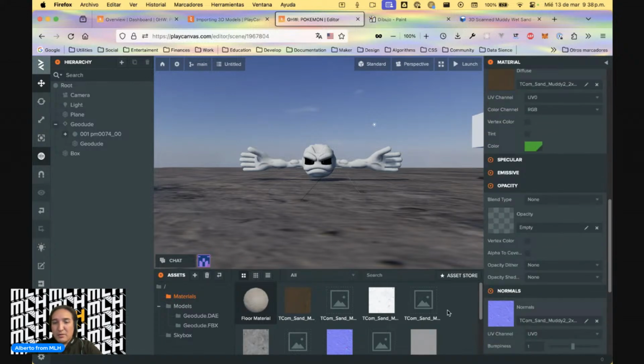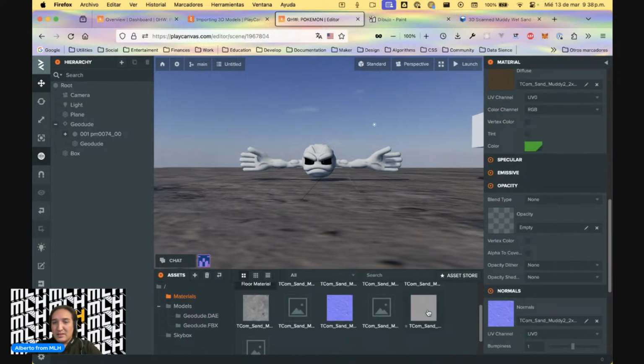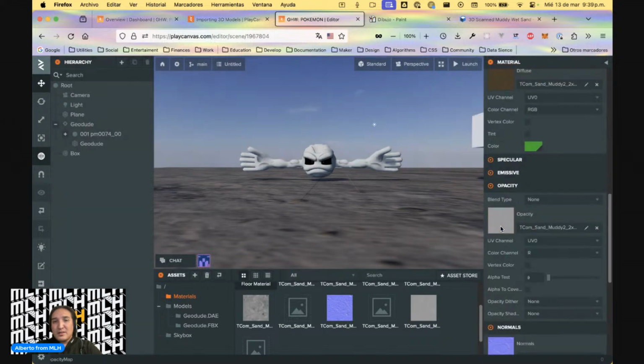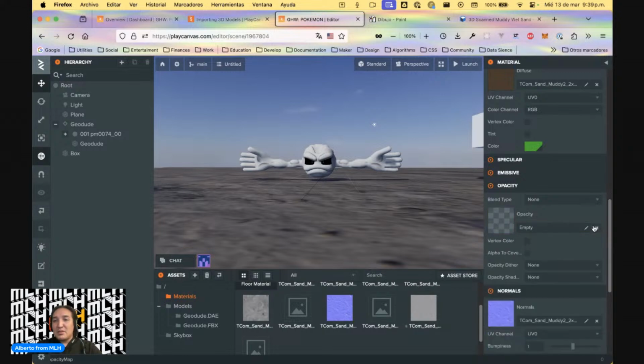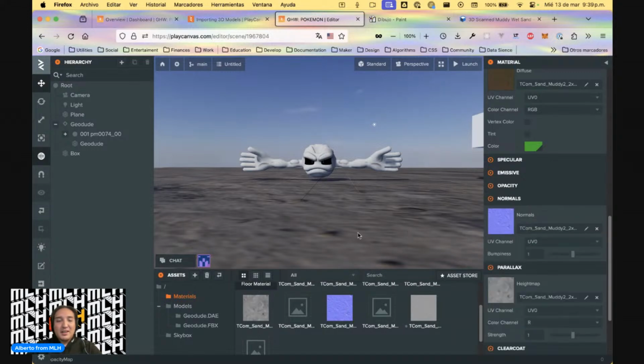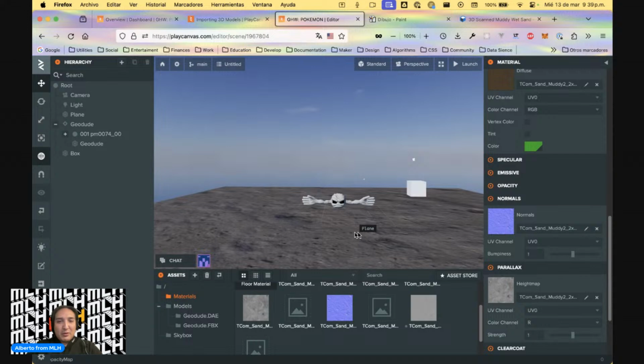We can set the roughness here as opacity. Actually, it's not necessary to have them all set. So since I'm not sure about this, I'll delete it. And let's see how this looks.